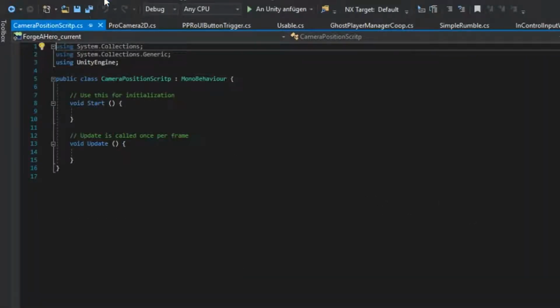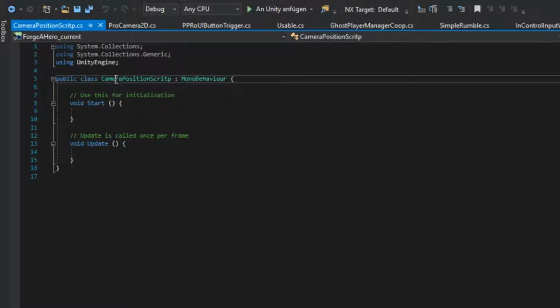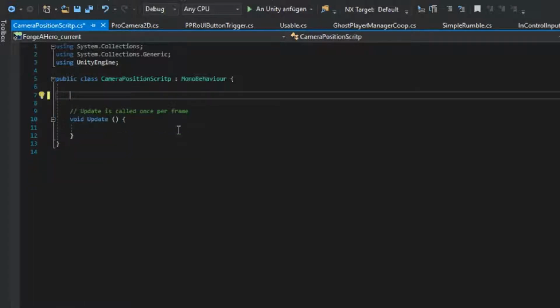Here we are using Microsoft Visual Studio, and you can see the name of the script. This is the class CameraPositionScript, and what we first need are a few variables. You can think of them as containers where we store information. For example, we need a variable for our camera.